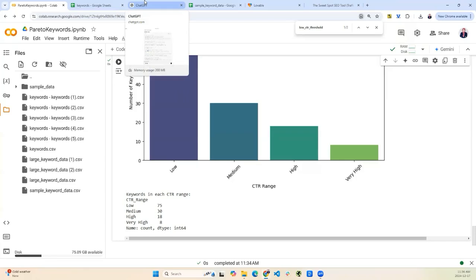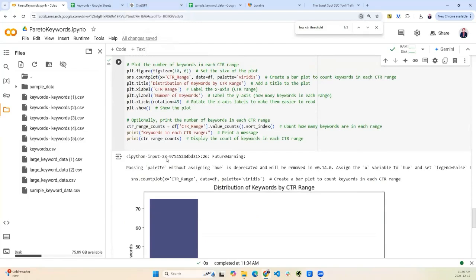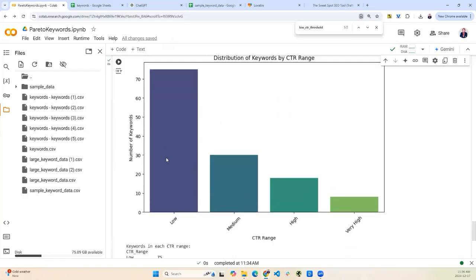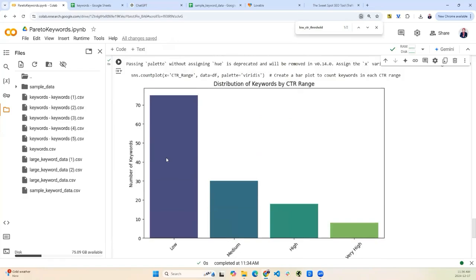I'm learning everything, the Google Colab and other things. My question is, we have run the code and we got this graph. What if we want to present the data to our clients or stakeholders? When we present to our clients, stakeholders, CMO or CPO, we have to collect everything on one PPT. So how are we going to show them?